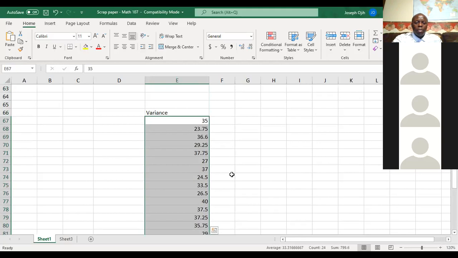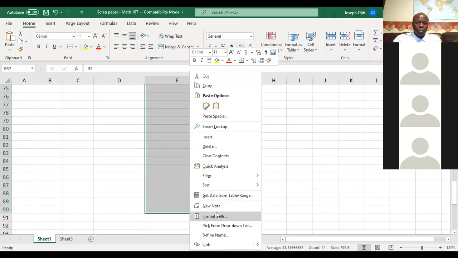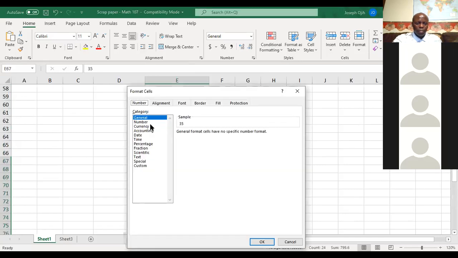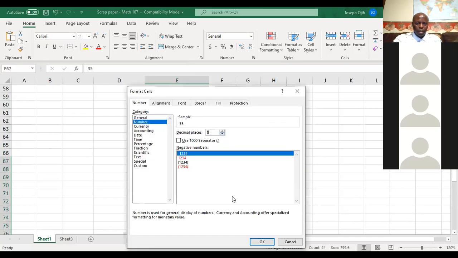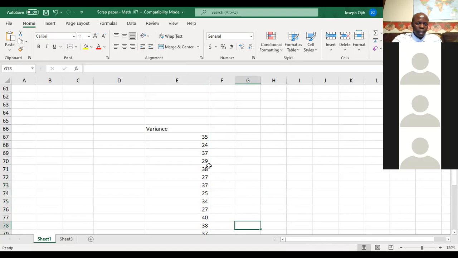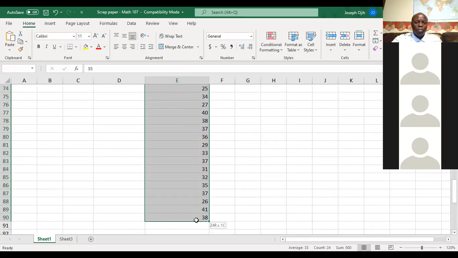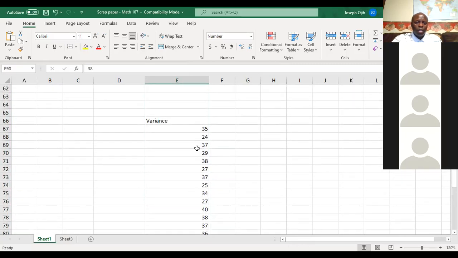Yeah, I'm about to do it now. Let's say I'm using this one. Can you see the screen? Yep. Let's say I'm using this data set. I'm going to make these numbers 0 decimal places. Now suppose I have this. I can sort it so I know the largest and the smallest number. I'm going to change some numbers, let's say this one is 2, and this one is 8.